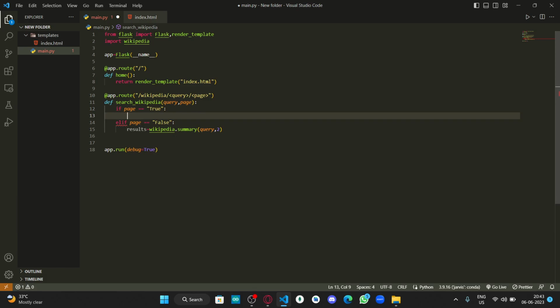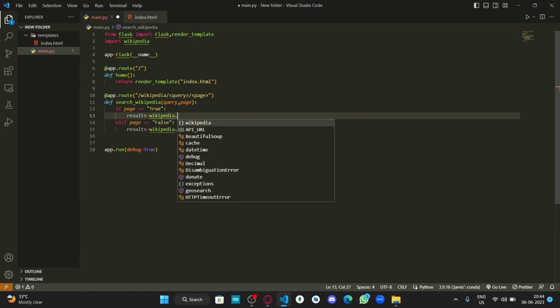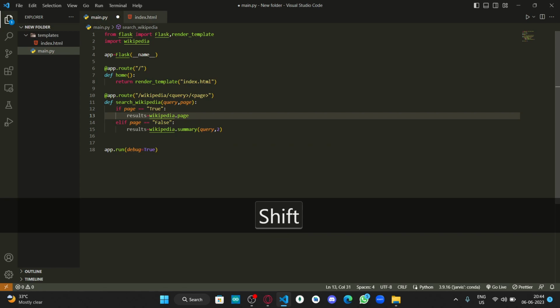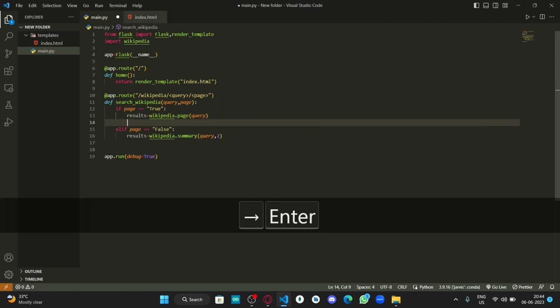Here I'll create a variable, which is again result equals Wikipedia.page. Then we have to give the query as the query. Yeah, query is query. I got confused with variables.